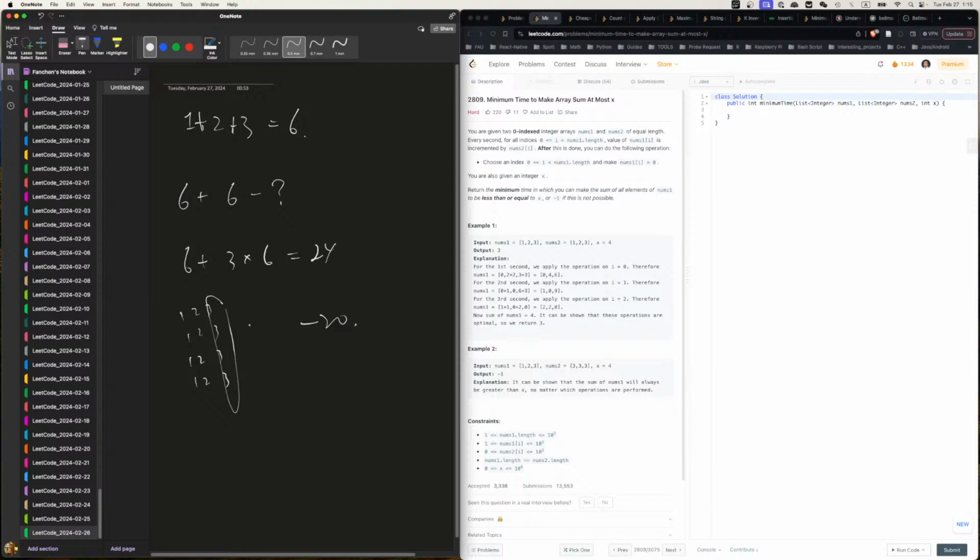So if you want to remove another thing, you cannot wait in the same round. For example, in this case, I can say I'll remove this, right? So basically I'll remove, so this is 12, this is plus 6, and plus 2. That's equal to 20.